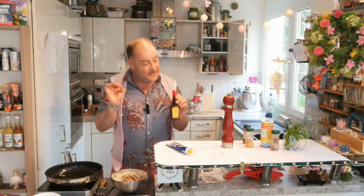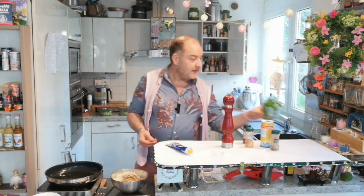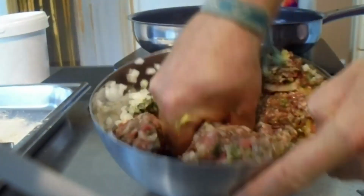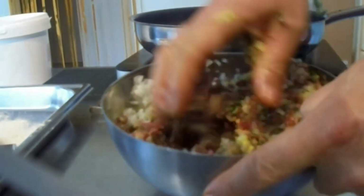I'm almost a bit careful with the salt. Mostly dishes are over salted. All food have enough taste of their own, where it takes only a bit to work the aromatics out. And you need great spices and a little bit of Maggi here. Zack, zack, that's it. Only a little bit. Otherwise, you would taste it. We want it tastes Mediterranean, but it has the little umami flavor underneath. Then let's add the little herbs here and stir and mix and incorporate everything very well.